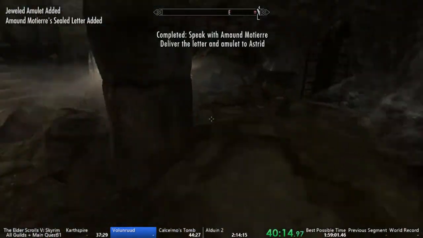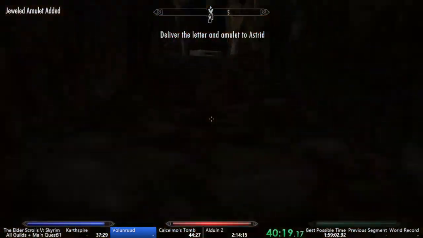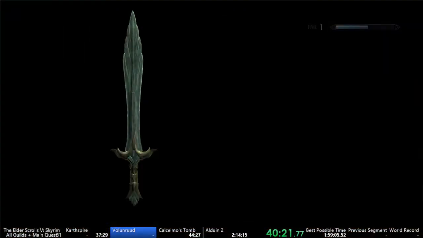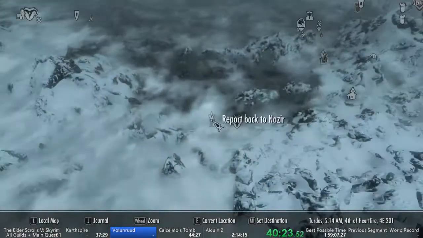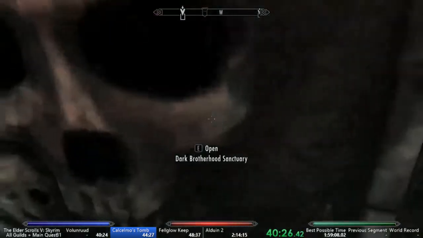And then I'm going to fast travel to Markarth after. Hopefully that skeleton doesn't block the way. And then I go back to the sanctuary. That skeleton blocked me there. That's annoying. And then afterwards, I'm going to begin Kalselmo's tomb.